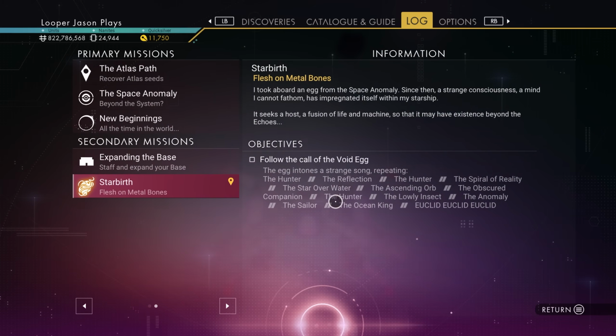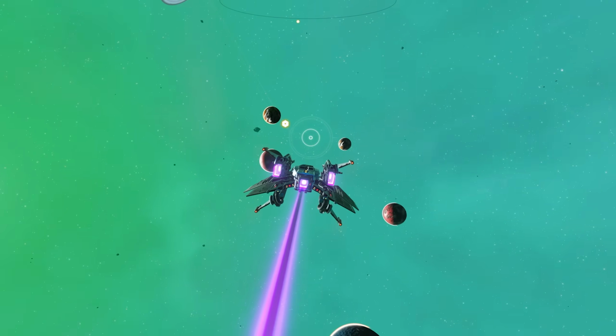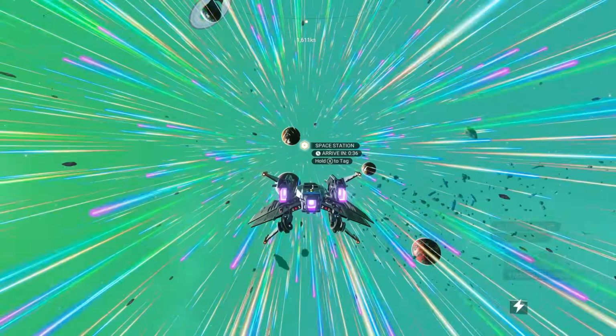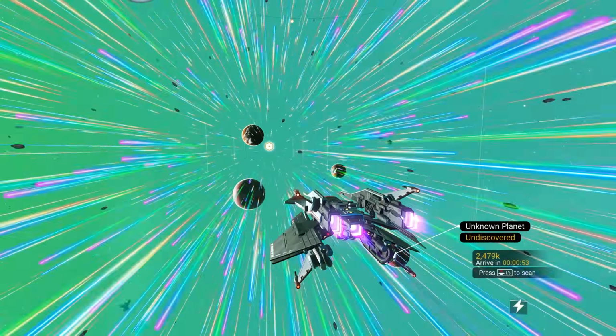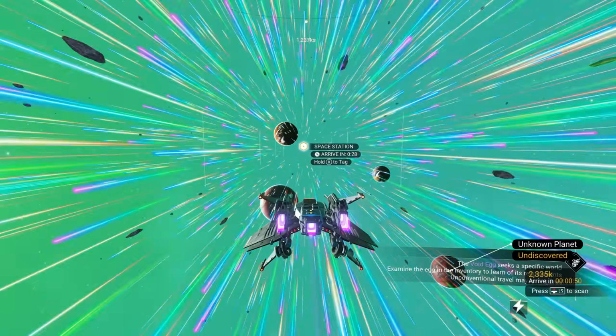There it is. So, guys, we need to find a portal. So, I'm going to show you guys how to make a portal real fast. If you already know the location of a portal, you can go there. If you want to ignore this part of the video, you can skip ahead to where we already have our portal and we're good to go.